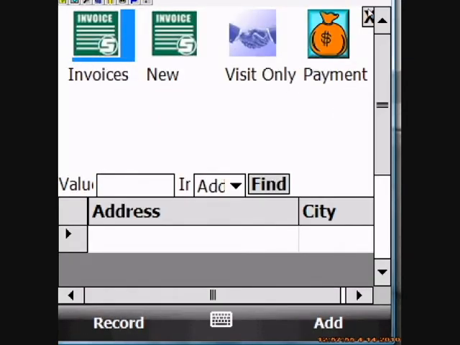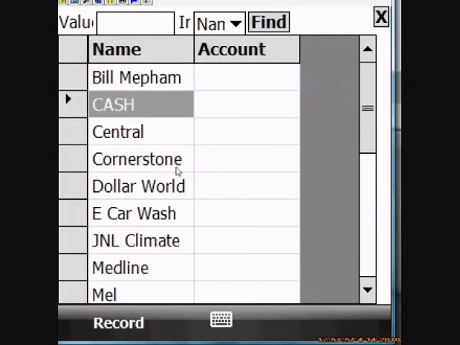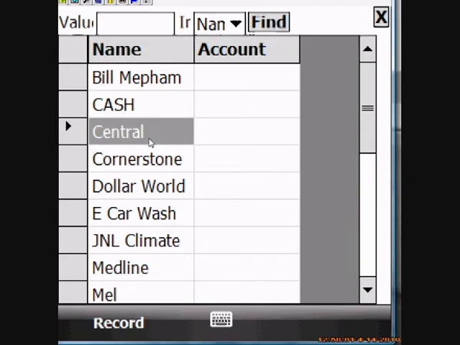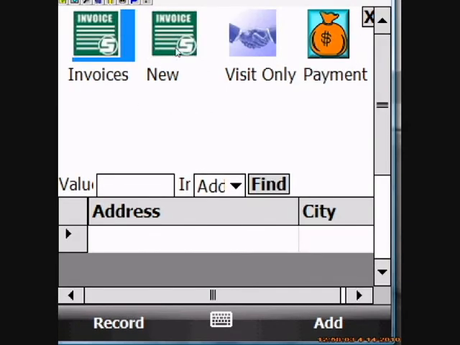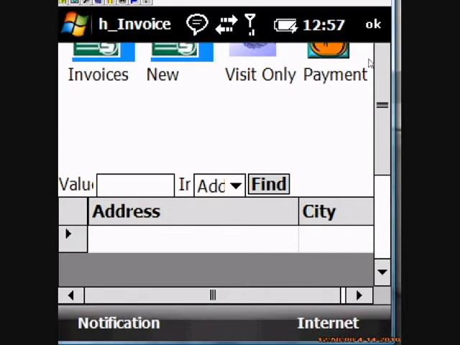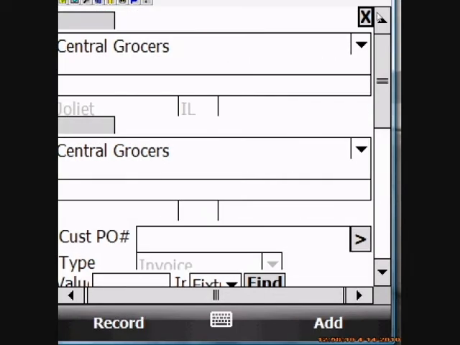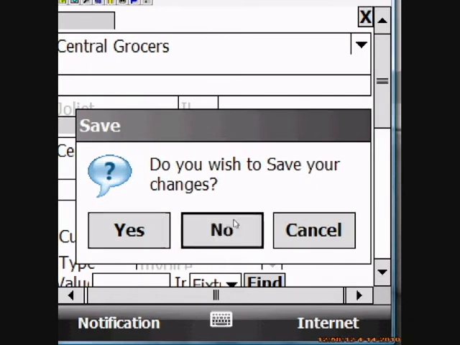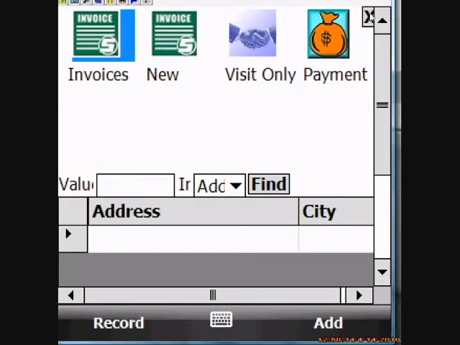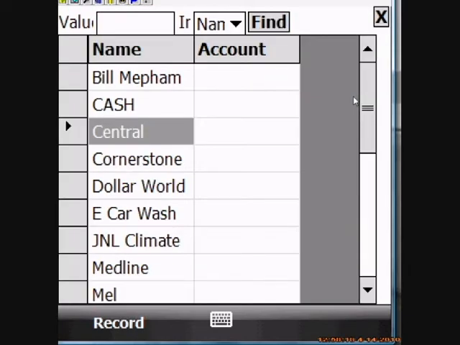Now if I close out of here and open up another customer, then when I open them up and maybe hit new invoice directly this time, open it up just to decide, oops, I'm in the wrong one, let me exit out of here, no, don't save it. I have now started that time clock for that customer.